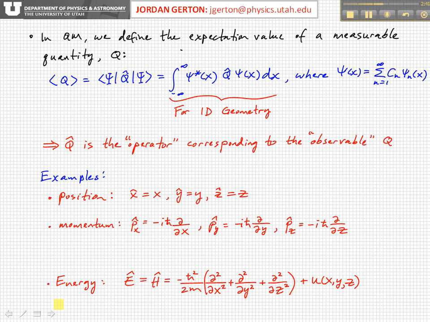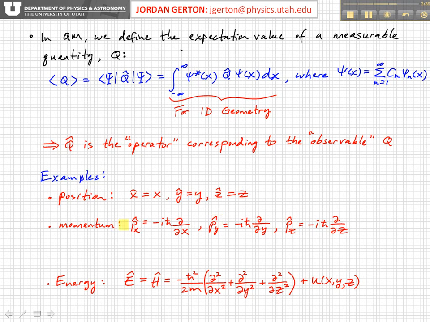So if we want to measure the average position associated with our wave function, we make a measurement of the position of our particle. Our particle is described by a wave function. We make a measurement of the position at a particular time, and we're going to get back a number that corresponds to its position. We can't get back a range of numbers. Again, to the precision of our instrumentation and of our experiment, we have to get back a number, and so the operator associated with the measurement of the position is just the position. So it's essentially trivial, and can be x, y, or z, just depending on the geometry of your problem and what you're interested in asking.